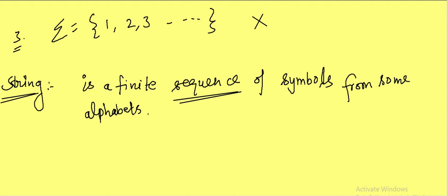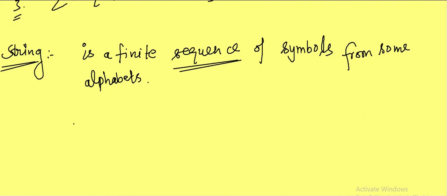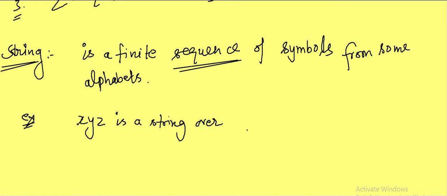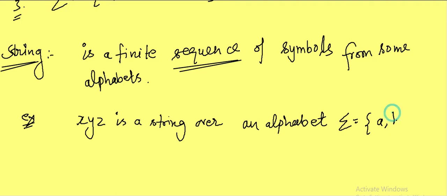So any alphabet is possible here, whether it is of letters or of numbers, and if we generate a sequence from it, that is called a string, right? For example, we can say that xyz is a string over an alphabet, which is the one I just told you in my previous examples, the first alphabet, A B C to Z. So XYZ is a string, because this is again a combination of these elements in the alphabet.